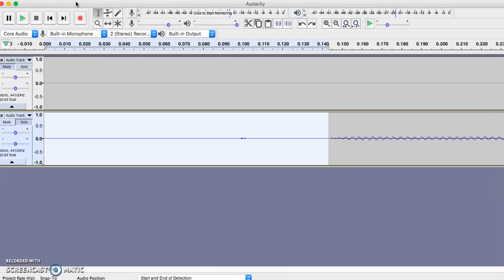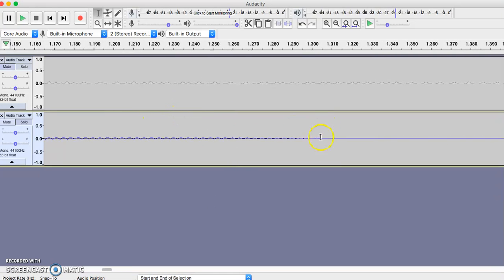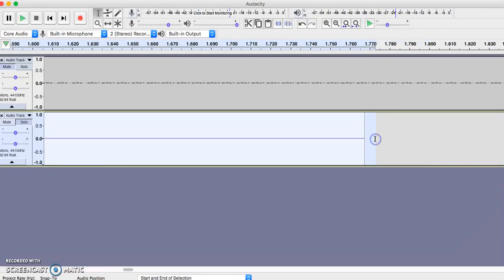I'm actually going to undo that because I didn't quite grab it where I wanted to. So we can see that's where our audio file starts. We're quite zoomed in, so I'm going to grab just before it and delete all of that. There we go. So you grab it in the right spot. And we're going to do the same to the end because we don't need anything that's after. That's the end of the sound we want, whether it's a voice, note, whatever. So yeah, right about there. Let's grab from there on. And boom. Delete.